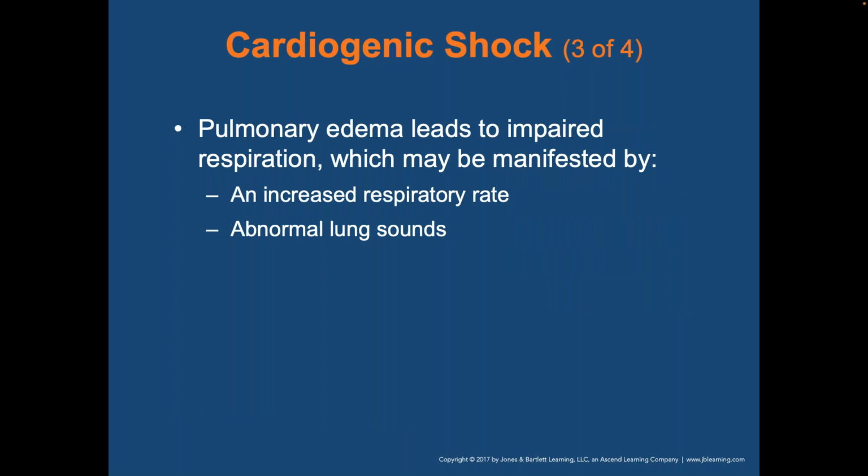Pulmonary edema leads to impaired respiration, which may be manifested by increased respiratory rate or abnormal lung sounds. So you're going to hear that crackly sound inside the lungs if you have pulmonary edema. And you're not going to have it just on one side. Acute pulmonary edema will be bilateral, so on both sides of the lungs. And you're going to hear fluid changes as it goes up, versus bronchi, which you'll hear that mucousy sound, and that might be more lobe specific, like a pneumonia.